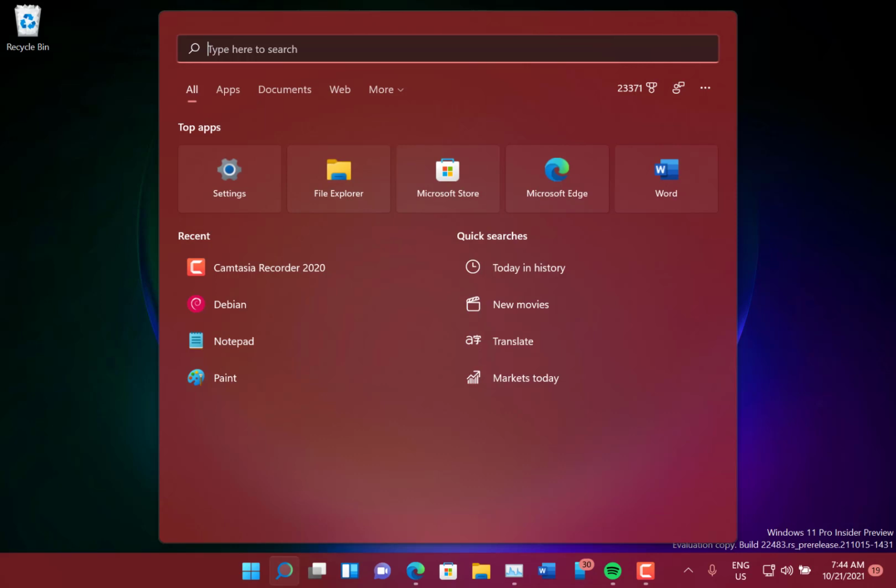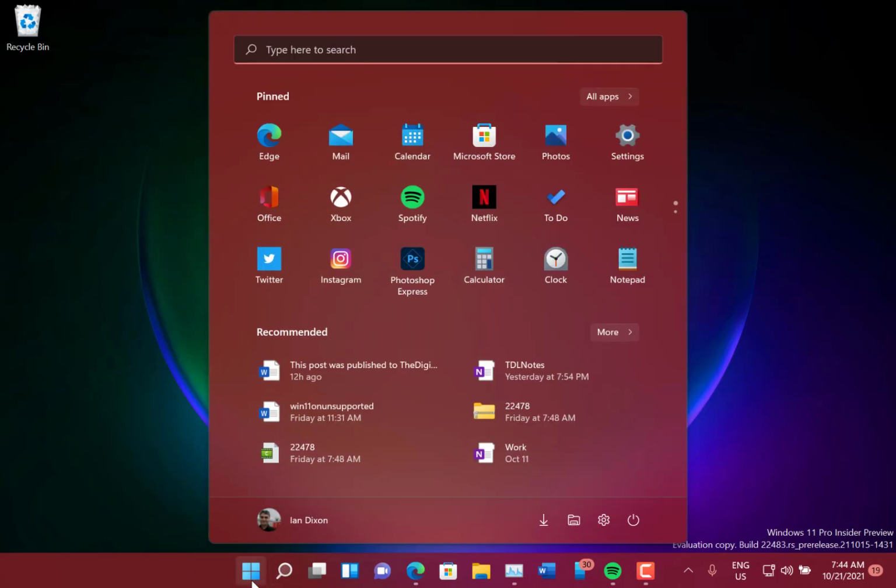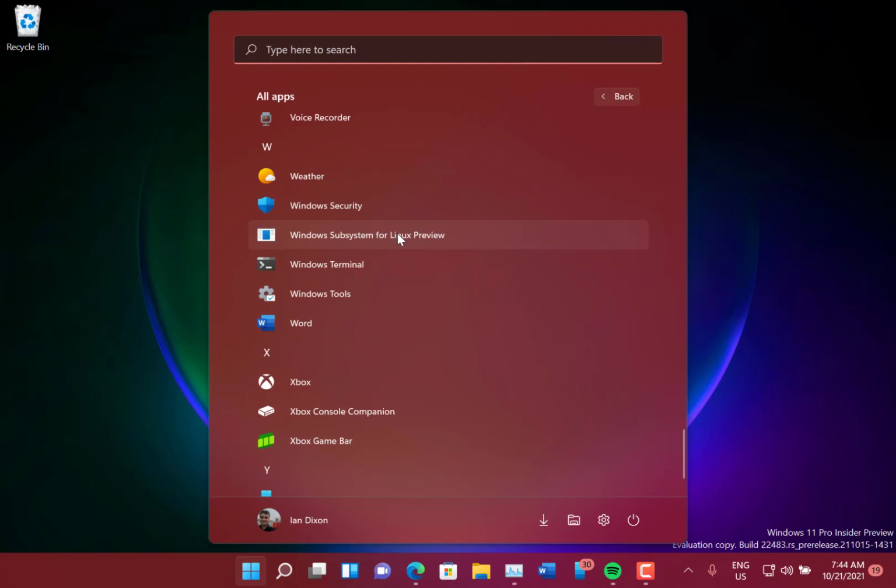On the Windows subsystem for Linux, they've fixed some errors for ARM PC. I've got the Windows subsystem for Linux working quite well on here. I can get graphical Linux programs working on here, like GIMP or whatever, and that works really well. Anyway, they fixed some issues with that.